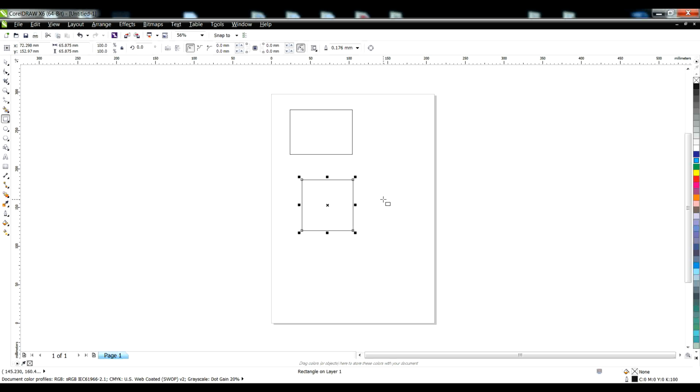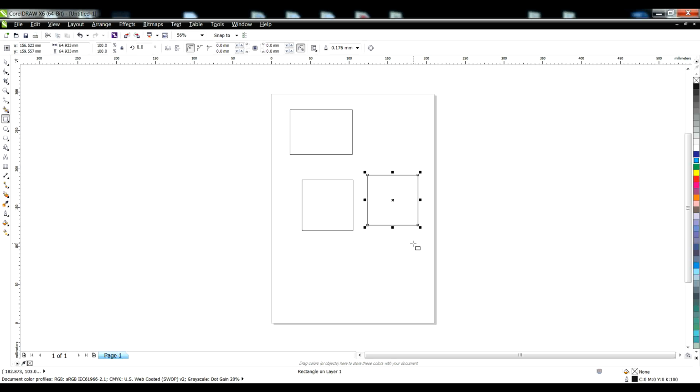If we want to draw a perfect square, but with our starting point being the center of the square, in that case we have to press and hold the Control and the Shift key on the keyboard, and by pressing the left mouse key and dragging with the mouse, we can draw a perfect square starting from the center. So we click with our left mouse key, but while we are holding the Shift and the Control key on the keyboard, we are dragging to this corner, and as you can see, we let go of the left mouse key and we have a perfect square.